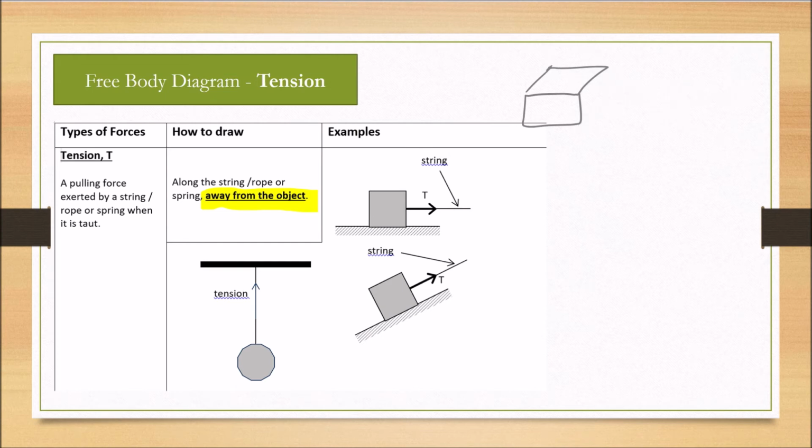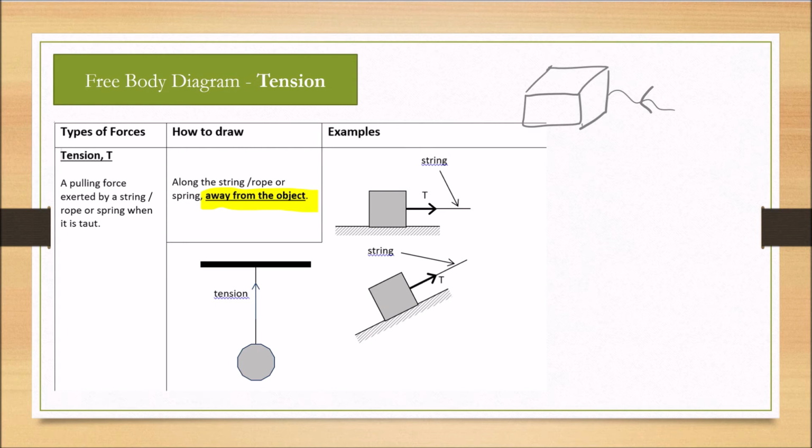But let me finish the drawing. So let's say the string is here. Now, do you think it's possible for you to push the box using a string, like a raffia, or rope? You can't. You can't push through this string like that. The string will never be taut and will never have a tension. So it is impossible to apply a tension force for a push, only for a pull.